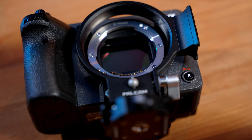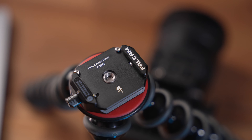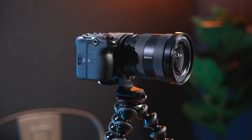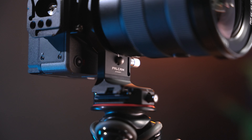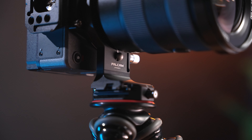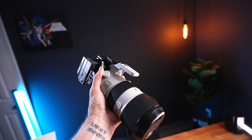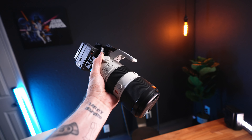My user experience with this product has been phenomenal. Nowadays I'm filming vertical and horizontal just about the same, so having a mount I can hook up whether it's on my gimbal, a tripod, or whatever, and being able to quickly go from one to the other has been great. One thing I really like about this system is it's set up with the Falcam quick release system, so I have a whole bunch set up in my office — for my overhead rig shot when I'm doing unboxing, on a tripod, on a gimbal — and I can quickly just slap it on and it's good to go. The bracket itself is designed to be that exact same size, so it saves time and makes my life that much easier.